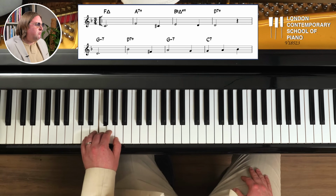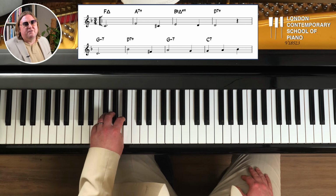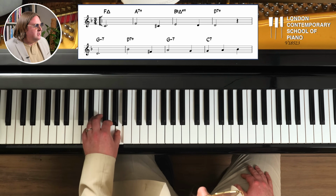And then with my bass line, different editions of the music will be in different keys, and will use different chords. That's all a decision you might want to make: which edition you're playing from and what chords you might be using. But generally, I'm just connecting those chords together through the bass line.